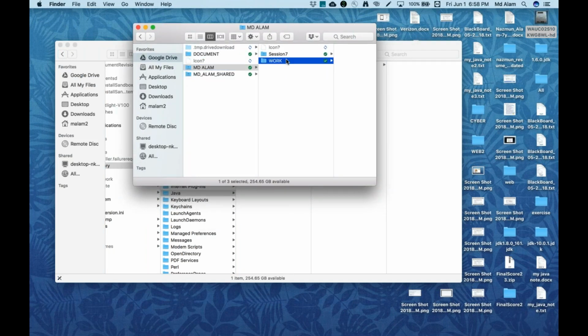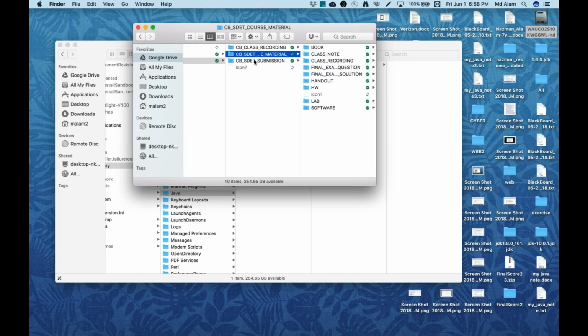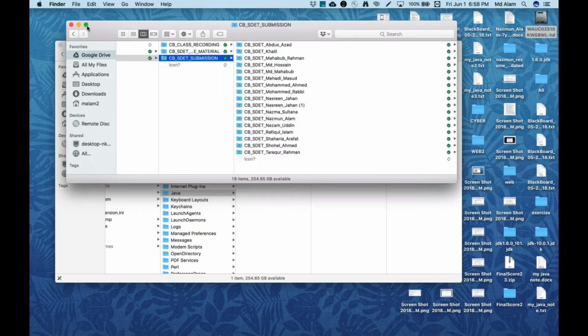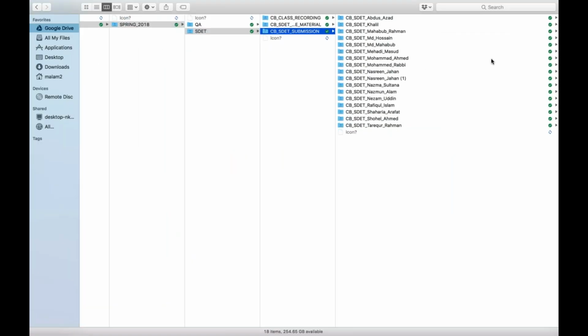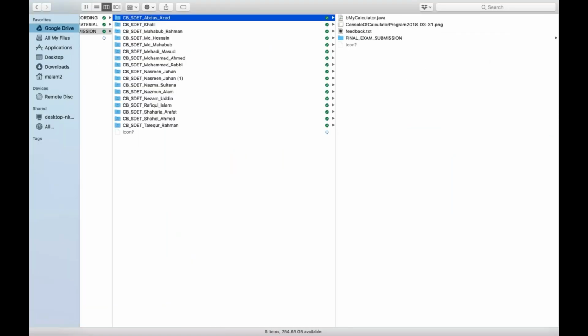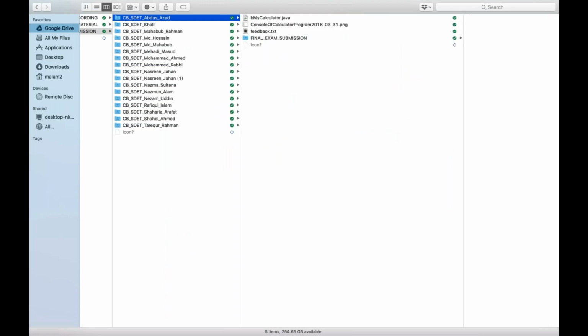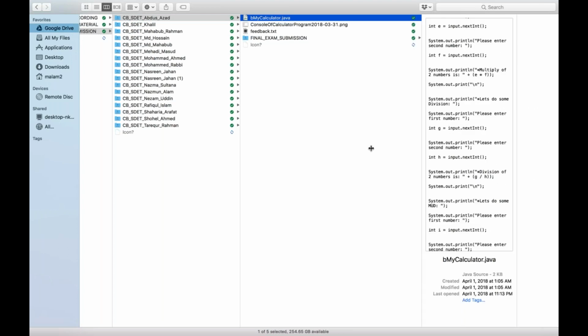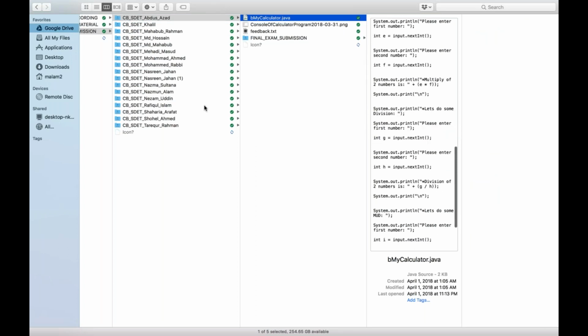See, my other class students are doing very good. So this is the submission folder we have created, right? I have created a separate directory for all the students. So these are my students of my other classes. All of them are active, and all of them are doing very good. And they submit their homework on time. So these are the homeworks they did so far.